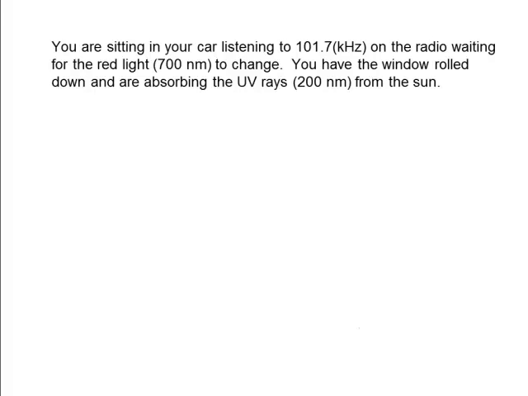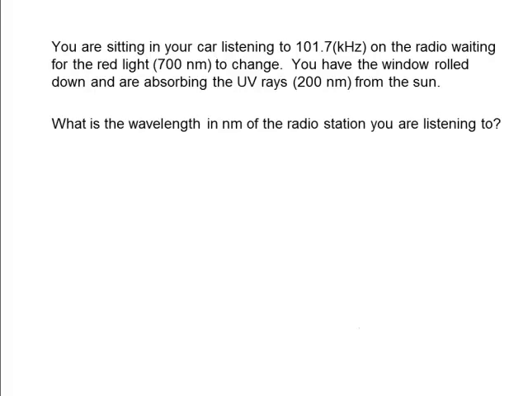be at 200 nanometers. So let's say I want to determine the wavelength in nanometers of the radio station I'm listening to. How am I going to do that? Well, keep in mind, wavelength times frequency equals C, or 3.00 times 10 to the 8th meters per second. Also keep in mind, 1 hertz is equal to 1 per second. So all I need to do is plug my values into this equation.